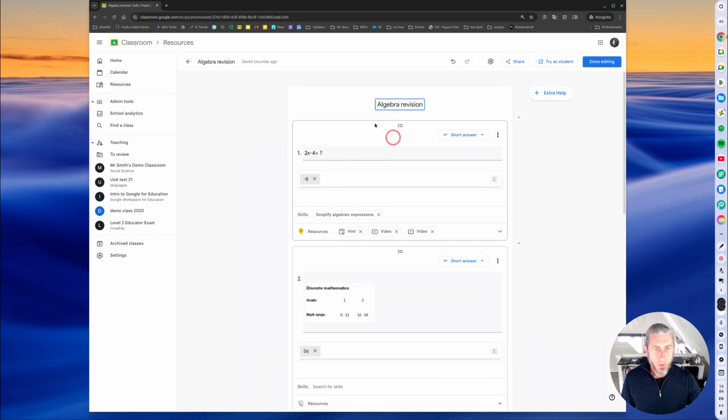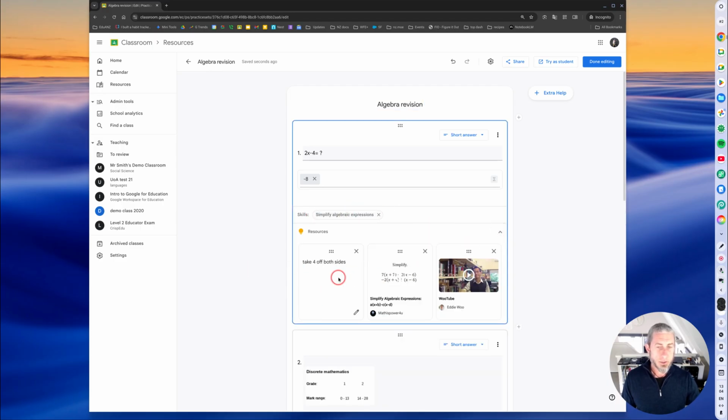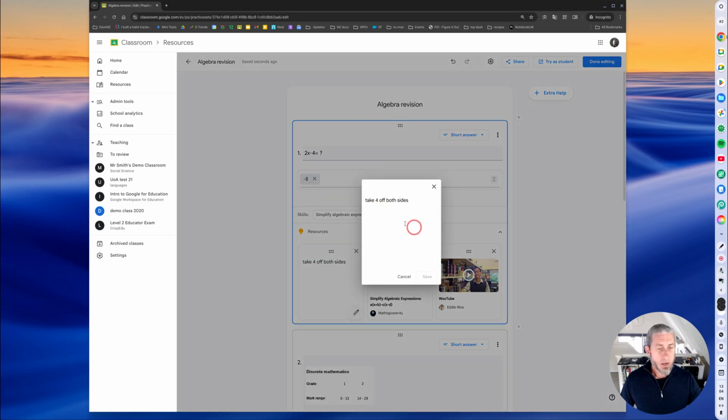Now I've put my question in, I've put the answer in. The practice sets have scanned what I've done and identified a skill. And what they will do is suggest some hints down here, some resources. Now I can reorder these if I want. So if I want this one to show first, or I want my little card to show first, I can. I can add a YouTube clip. I can add a how to do it card, and practice sets will add these automatically for you. If I don't like those, I can go edit my hint and I can put a new one in here, then solve.